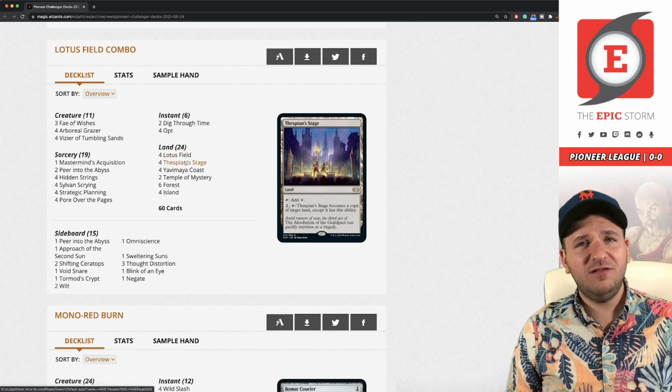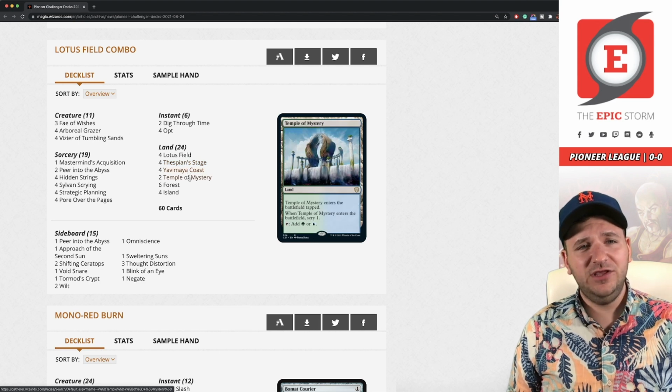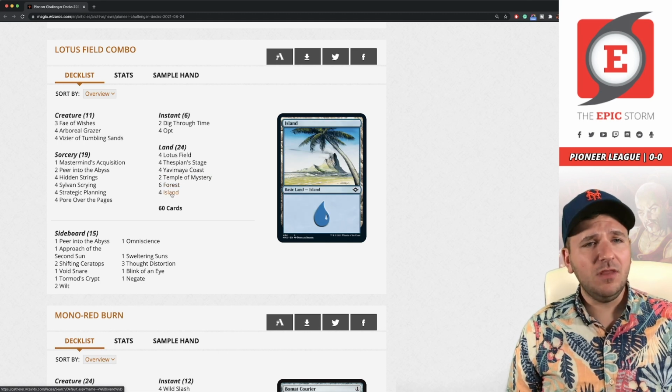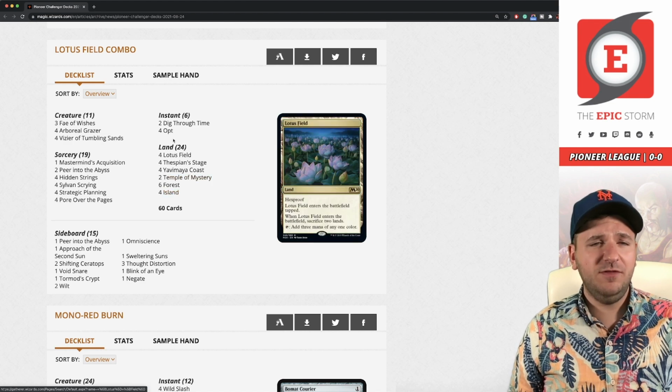You'll go down, there's Thespian's Stage, those are about $1.50 each. You have a Maya Coast, $1.50 each. Temple of Mystery, about $1. And then you have these 10 lands. And that's a big cost in this deck, is mostly the mana base.